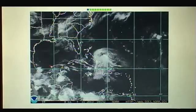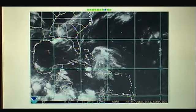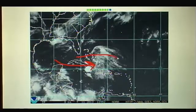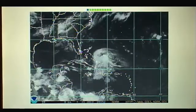You can tell too, if you look closely, you see the upper level winds going across here. See these clouds streaking across? Especially if I speed the animation up, you can really see that. Pretty good area of clouds just kind of moving across the system, and that's indicative of that wind shear in the upper levels. You see how these clouds are moving away. A little bit of a fanning out to them, but overall the upper level winds not supportive of this thing developing any further, and that's why it's as weak as it is.